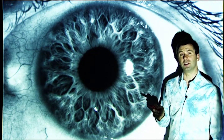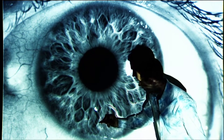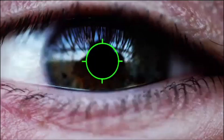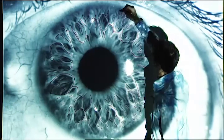The software then starts identifying individual features in the iris. The reason iris recognition is potentially so accurate is because of the detail in the eye — whereas on your fingerprints you might have a few dozen identifying marks, on your iris you have a few hundred. Another reason it could be better than fingerprint recognition is that the iris is protected by the eyelid and cornea, which means it's much less likely to get damaged or change over time.